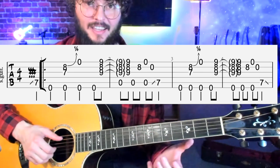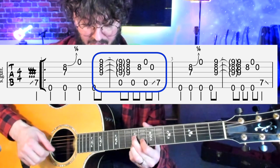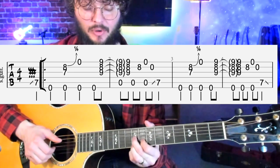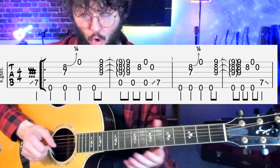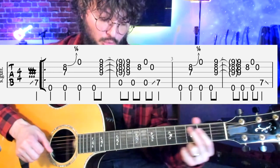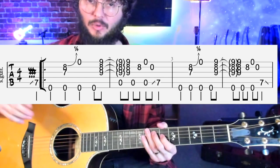We're going to repeat the riff. The second half comes up to an A7 chord in the eighth position — playing nine, eight, nine on the top three strings with an A string bass note. Then we hit the eighth fret, open E string, open B string, and slide back up from two to seven on the A string to get the E note, and start the riff over again.